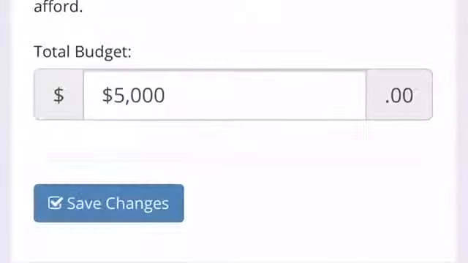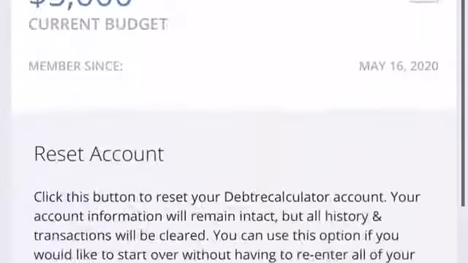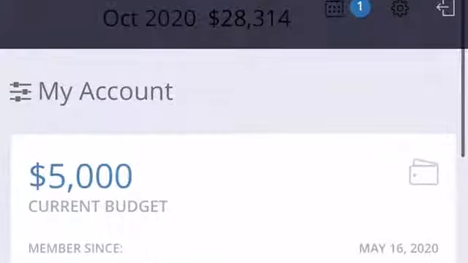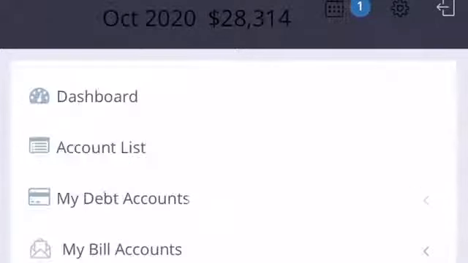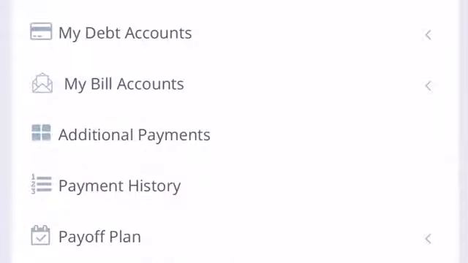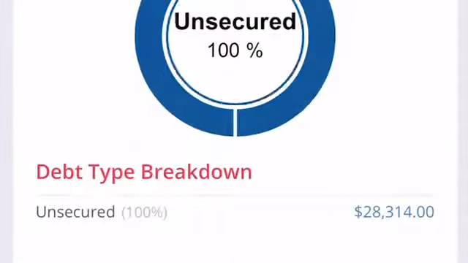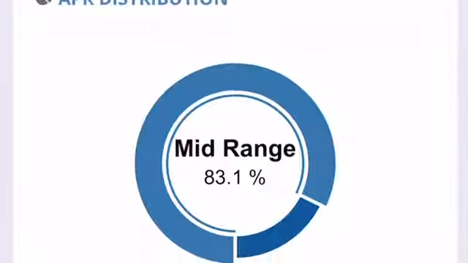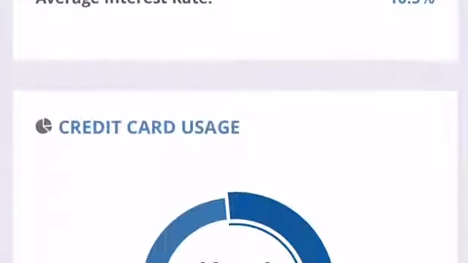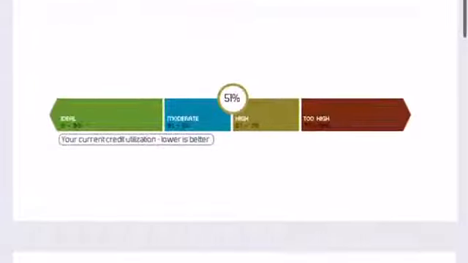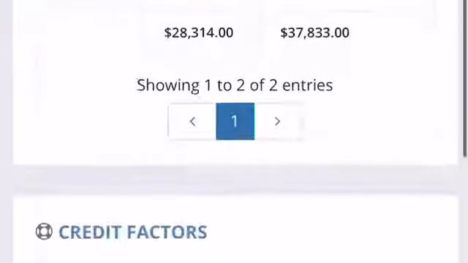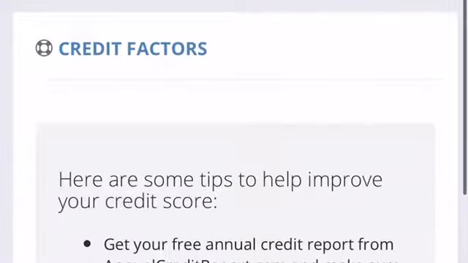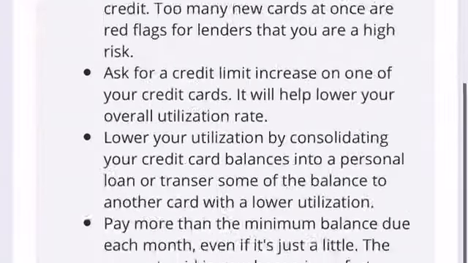So I like the fact that you can choose whatever plan you want to use at that time. So whether you want to choose a plan that's going to help you pay off the highest interest rate cards first, or a plan that's going to help you pay off the lower balance cards first, whatever you're looking at paying off first, you can choose the plan that's going to work best for you. And then you also have the ability to change the plan as things change with your finances and with your financial situation.